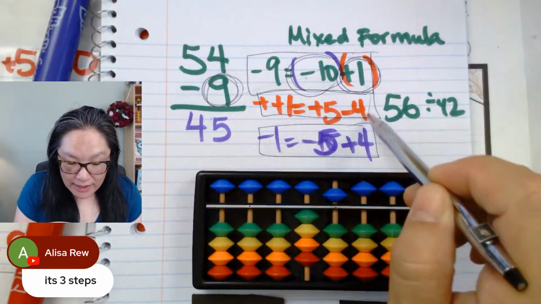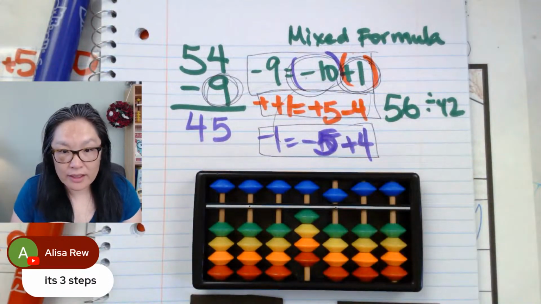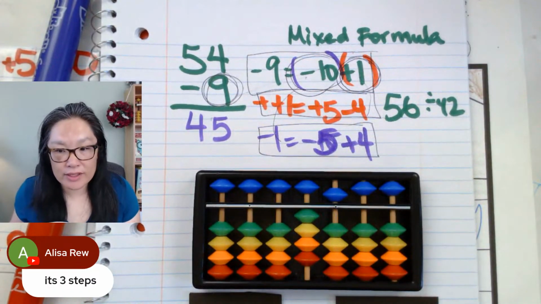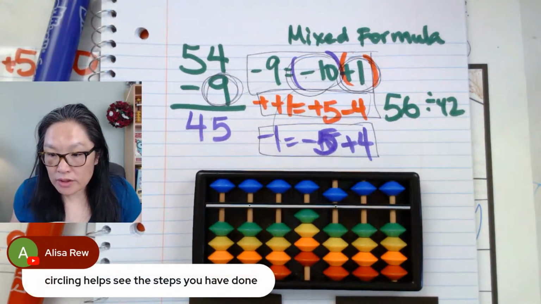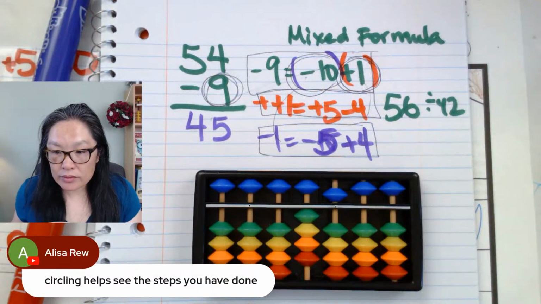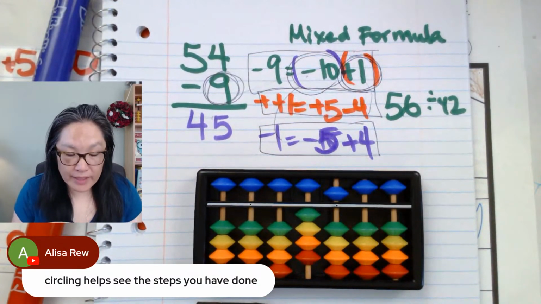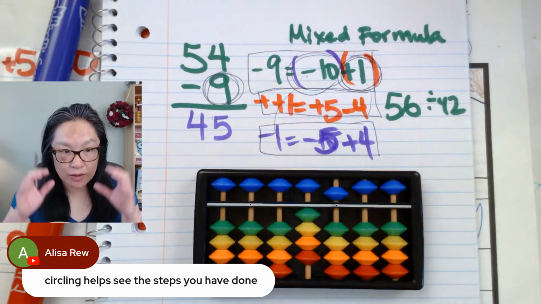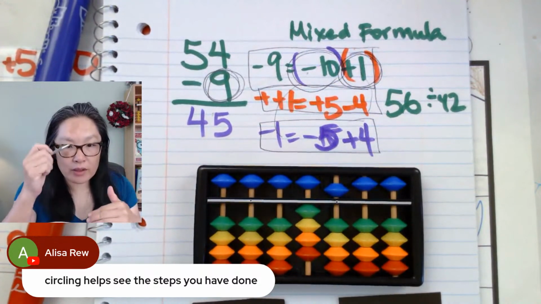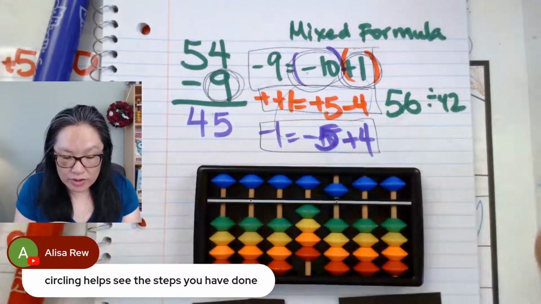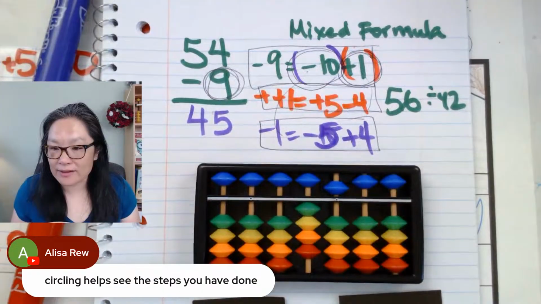But then when we break it out, right? We break it out like that. And I think the different colors help. Circling each step helps. Yeah. And I think the different colors and the parentheses. But obviously it's better when you see it in action as opposed to just this, because this would just be hieroglyphics.